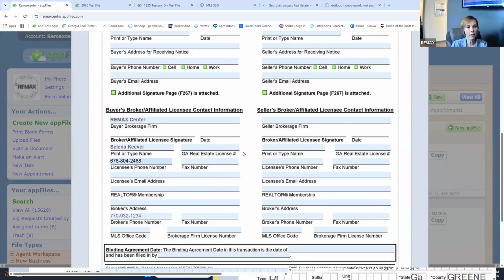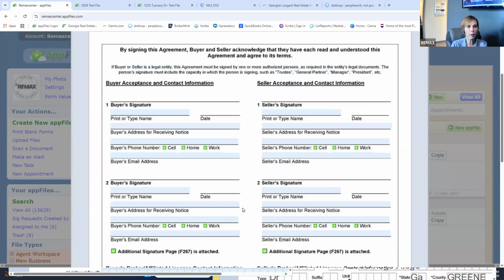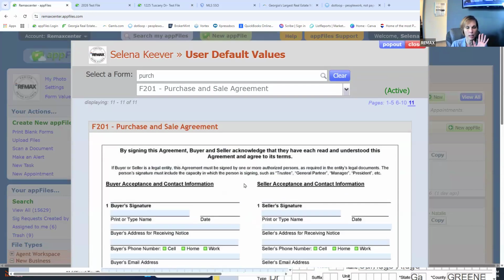Let's say that I filled in all of this information here, on the buyer side. Now, this is something that throws people off, because it seems like there ought to be a save and close button right here, right? But there isn't.